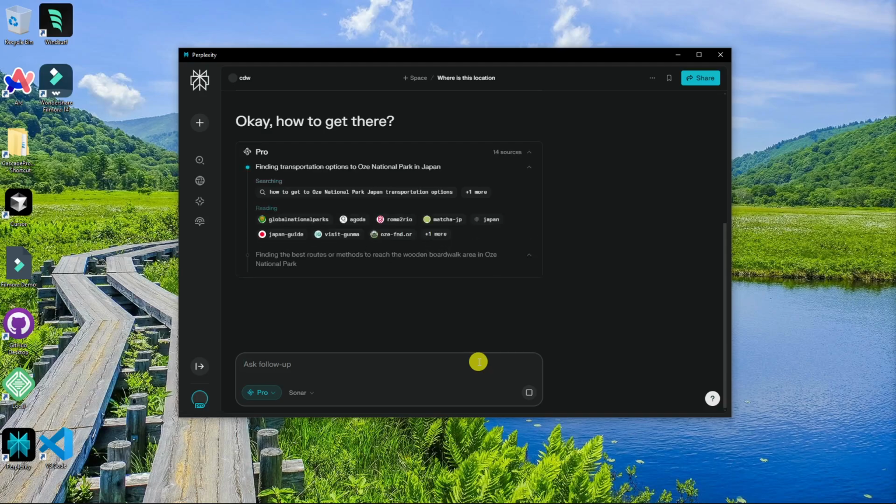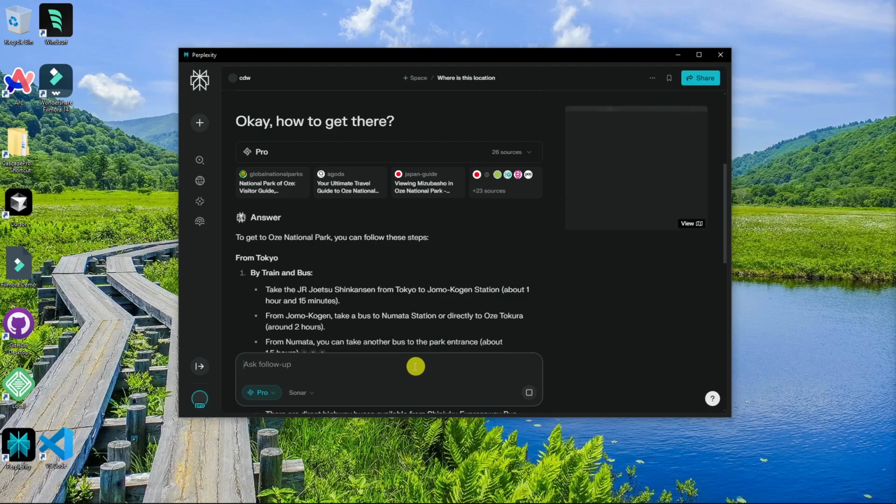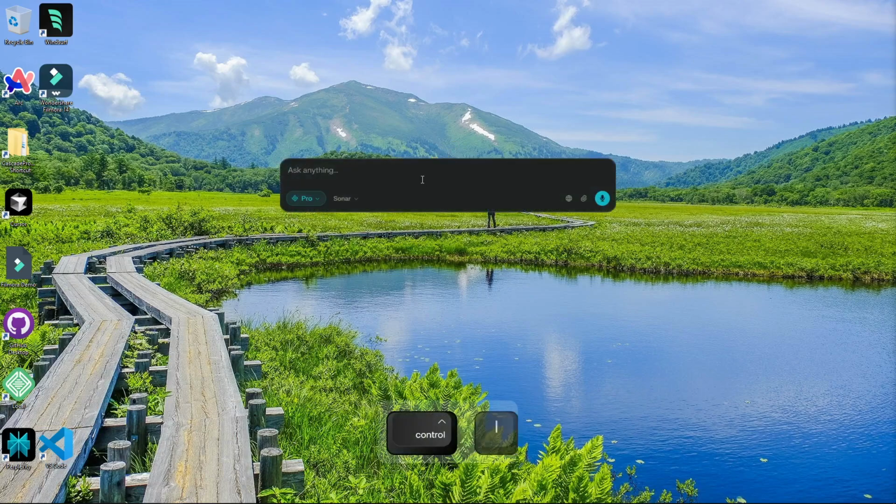I don't have to prompt with regular text. I can use my voice. But I think it was dictation. It wasn't the voice mode like the Perplexity mobile app where you can talk to AI normally like having a conversation. But this is just a regular dictation. This is not in the same way as in the mobile application, which is quite disappointing. I thought we are going to get that feature right here, but well, I guess we have to wait because right now it is exclusive to the mobile user. But at least we can talk to Perplexity with voice without having to manually type the prompt.